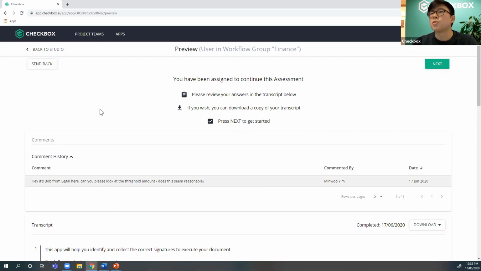They can see the comment history. They can send it back if they'd like to legal and say, hey, actually, we don't like this terms and condition, or why did you take out the competitive clause? Can you put it back in? Send it back. They can either send it back straight to the business user, or they can send it back to the lawyer.